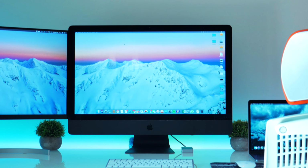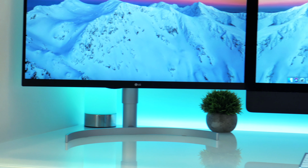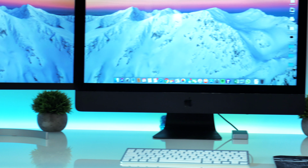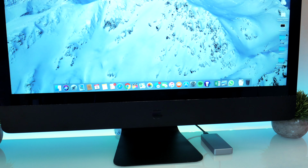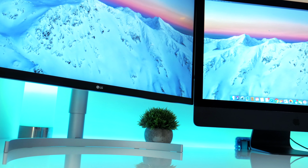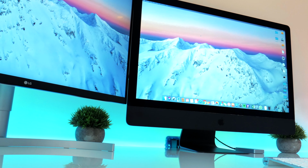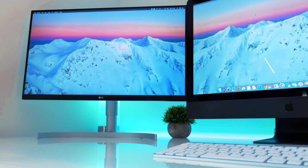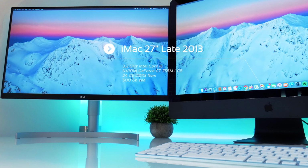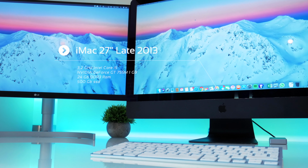The horsepower of this studio, where I edit all my videos, is the iMac. I loved this design since 2013, and even though I admit it's a little bit outdated, with bezels that are horrible in 2019, I always appreciate the all-in-one style. The 2019 iMac still has this design, so I'm waiting for the 2020 iMac that will probably have a massive redesign. Anyway, I'm rocking a late 2013 27-inch iMac with a 3.2 GHz Intel Core i5 processor and 1TB hard drive.